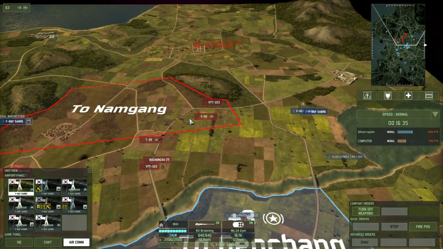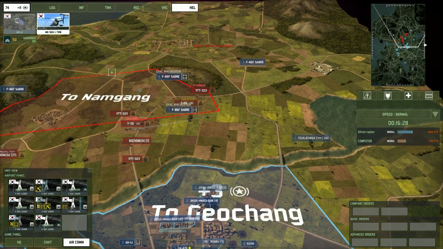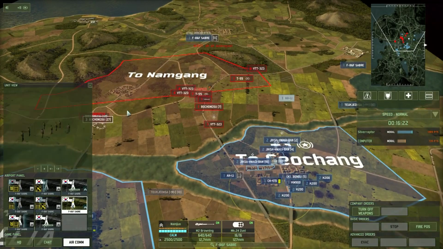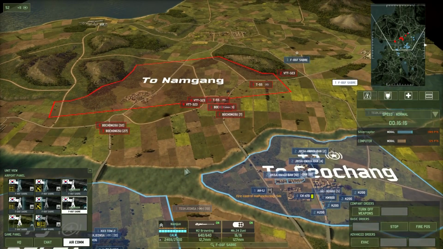Alright, so more Sabers need to come in. Let's go and just take care of these guys. We also need a helicopter to move forward to help spot for us. And we'll take out the Busan Sioux.